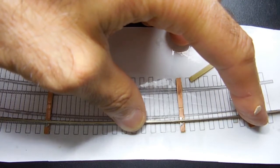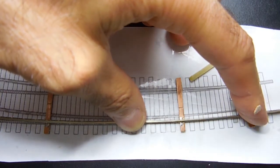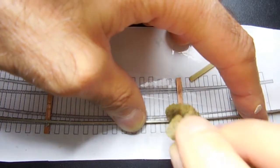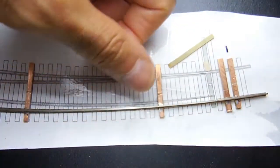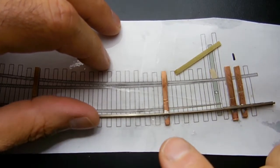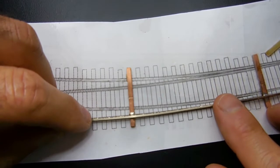So if you're using one of these guns, the 100 or 150 watt, get your gun hot and then put it on, because you don't want to heat up the PC board too long, and you want to cool it down fast. Because if you get one of those 30 watts, you can use it, but don't keep the soldering gun too long on the PC board, because the copper will separate. So you want to be as quick as possible.